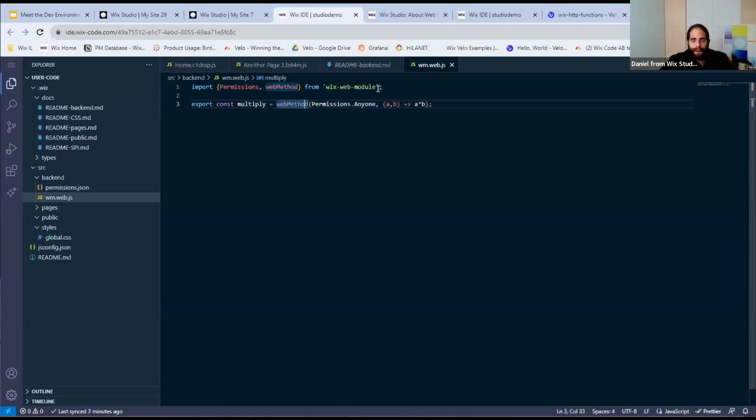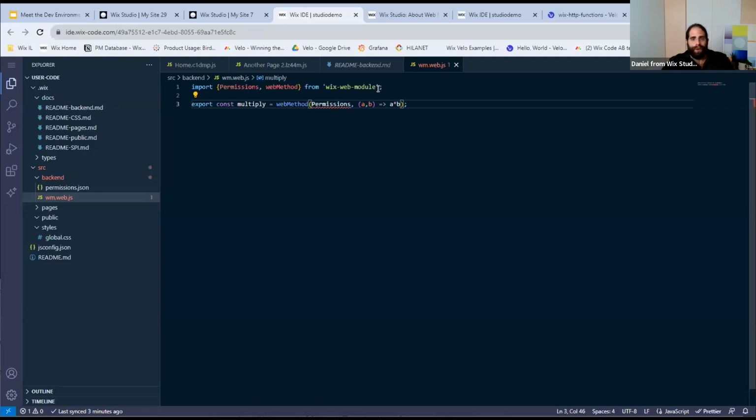Now, when I define web methods, these are methods that can be accessed from the front end. And whenever you run something in the backend that can be accessed from the front end, you want to define who can run it, because front end code is exposed to any site visitor.